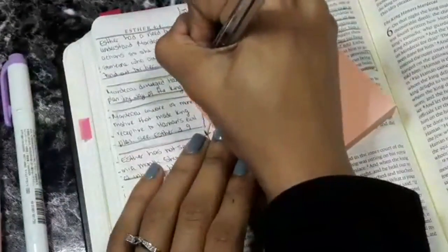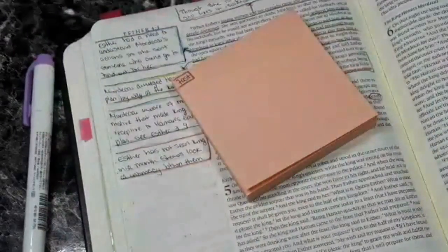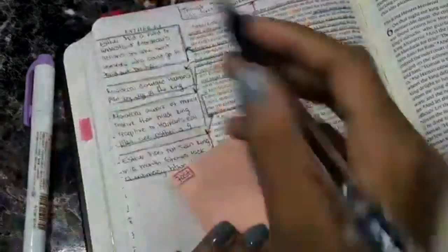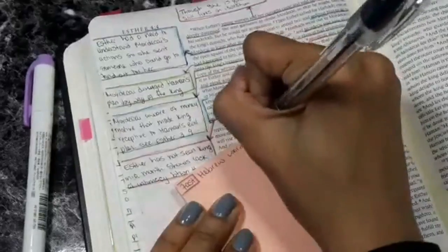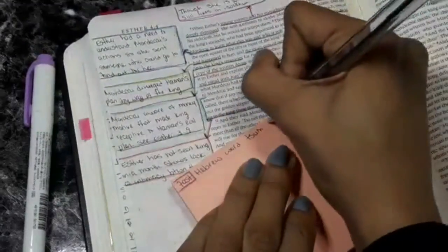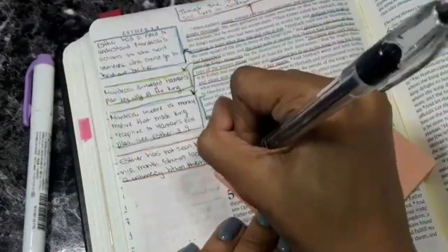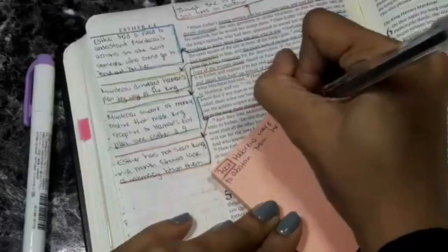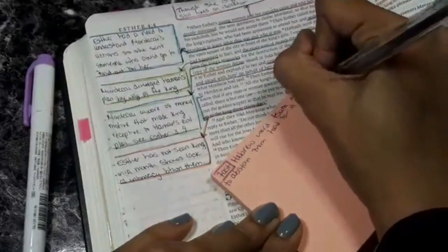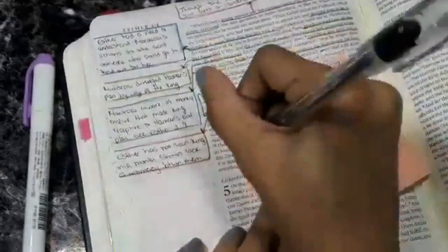Or fast, the Hebrew word is sum, meaning to abstain from food for a period of time. And then the last one is ordered.